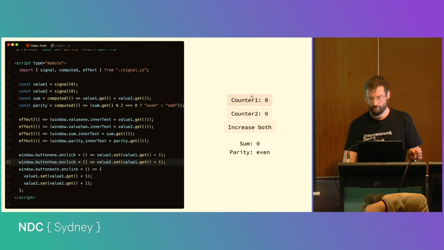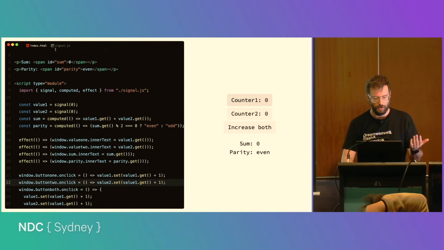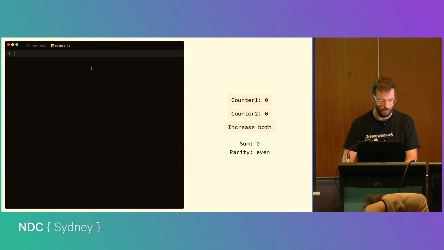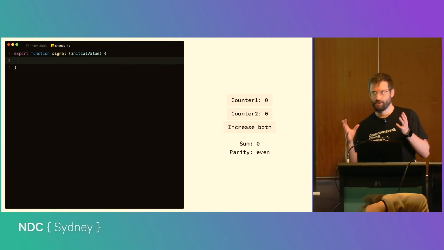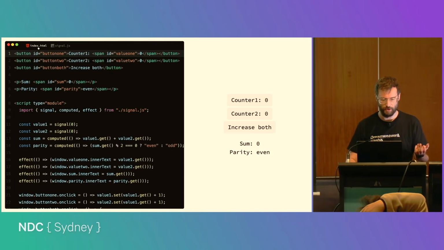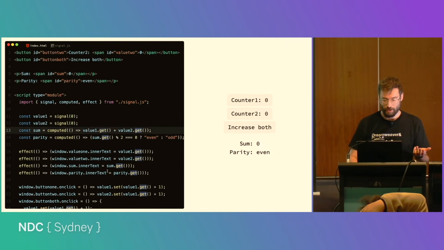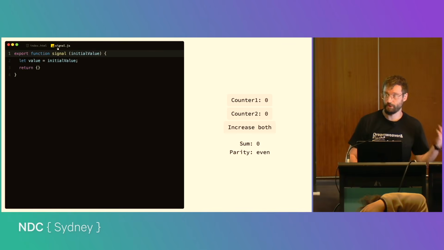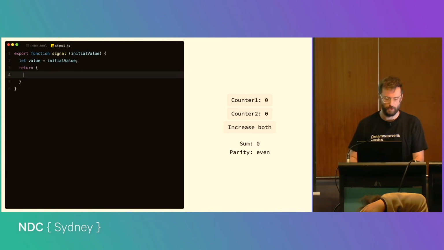But we obviously haven't implemented any of that yet. So how do we do that? Let's actually go into the signal.js and do that. So this signal function, we give it an initial value. And really what the signal does is two things. It keeps track of its current state. So let's have a value in here that we set to the initial value. And then we return what we saw here. I basically gave it a getter and we have a setter. So we want to be able to get the current value and to set a new value.